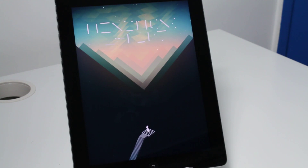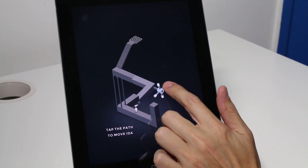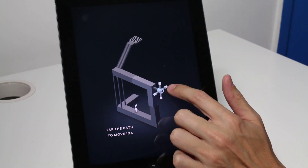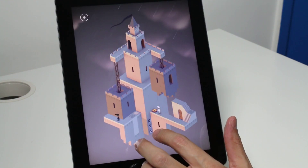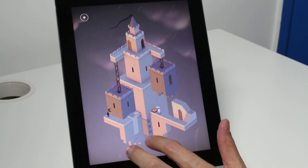And you know where this story is headed, right? Monument Valley is as much an architectural design masterpiece as it is a completely consuming puzzle experience. It's a calm, meditative game that gives you control of a little character called Ida. The purpose is really quite simple — navigate Ida on these three-dimensional platforms that use the mind-bending optical illusions of the never-ending staircase or the triangle that seems to have an impossible physicality.